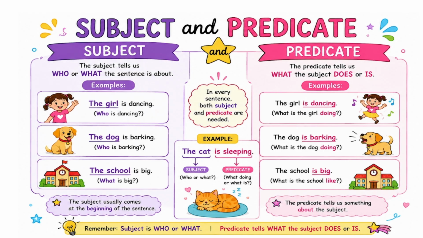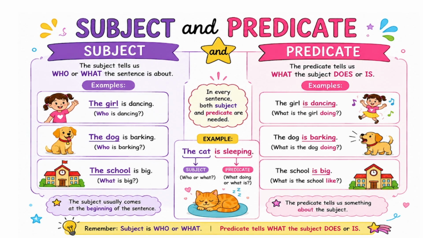The school is big. क्या बड़ा है? स्कूल बड़ा है. तो जनरली जो सब्जेक्ट होता है वो सेंटेंस के स्टार्टिंग में आता है, but हम आगे और भी ऐसे कुछ एग्जांपल्स अभी डिस्कस करेंगे जिसमें वो बीच में नहीं आएगा. It would come in the middle and may be at the last of the sentence.